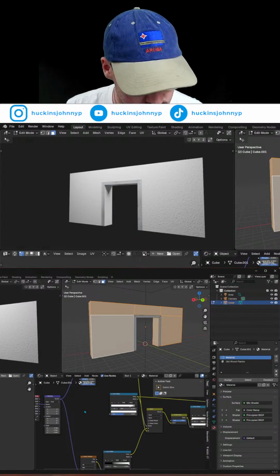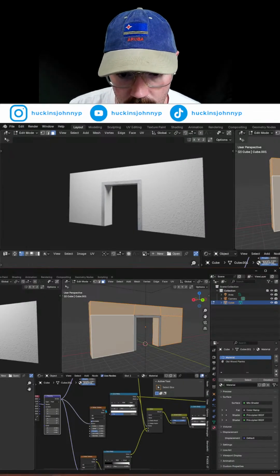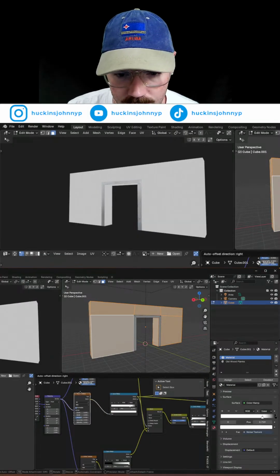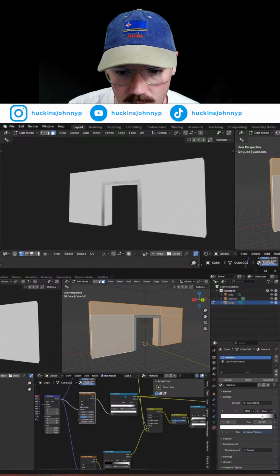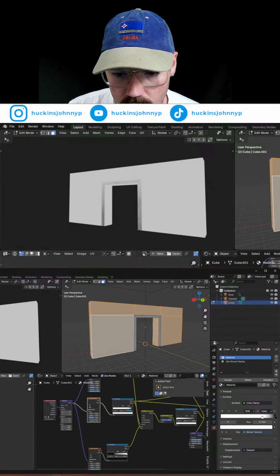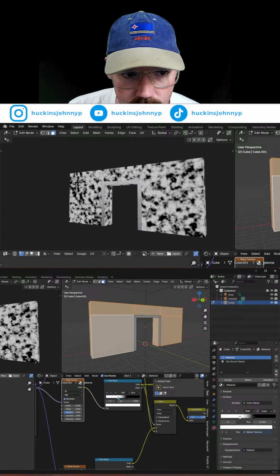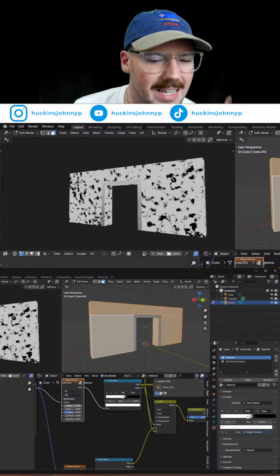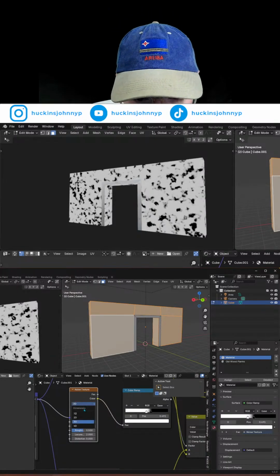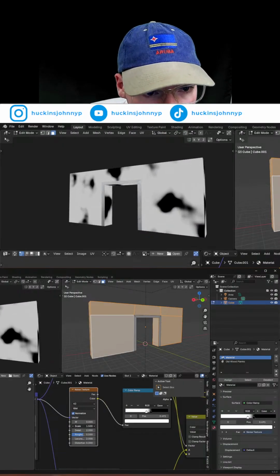Let's delete this. Let's go Shift A. Noise texture. Boom. Boom. Boom. Boom. Boom. Scale. Let's see what this looks like. Okay, so this isn't working right now. There we go. And we just, see, this is gonna look so, what was I thinking doing the Voronoi? I think I wanted it to look like chips of paint, but I think this is gonna work better. If we go 4D and we drop that scale down, and then we just add detail, right?